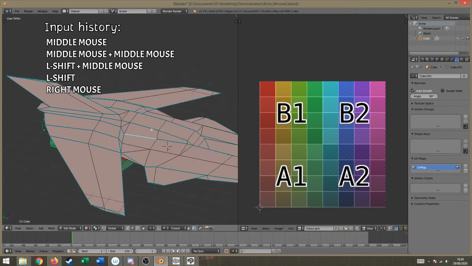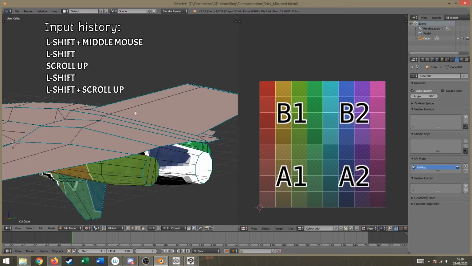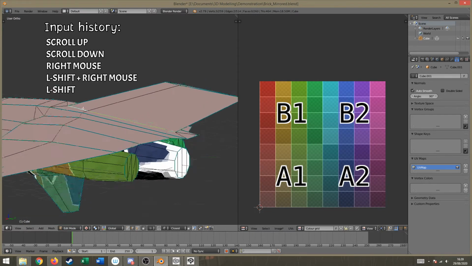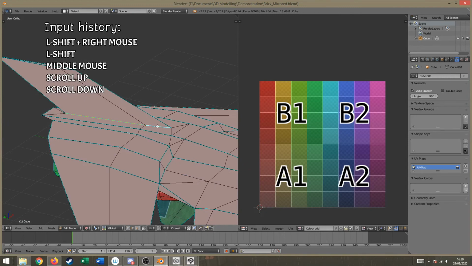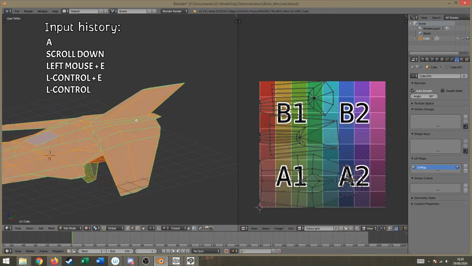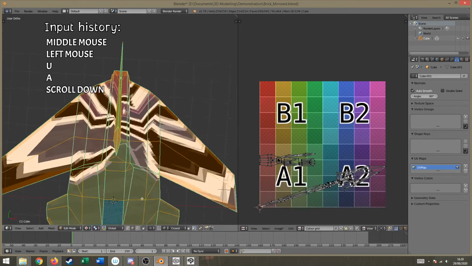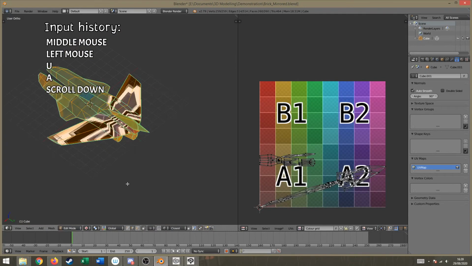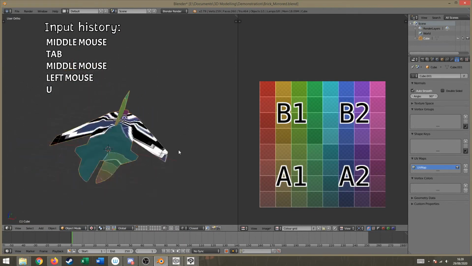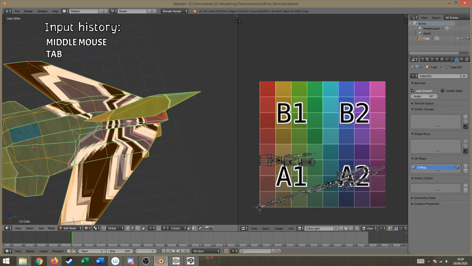So let's pick out the tail fin. I'm going to separate the tail fin from the rest of the body. I'm going to use the number pad point key again to center my camera. I'm going to mark seam, select everything again and unwrap. Instantly it's tried to do a completely different unwrap. This actually looks kind of cool on its own, but it's super distorted still.